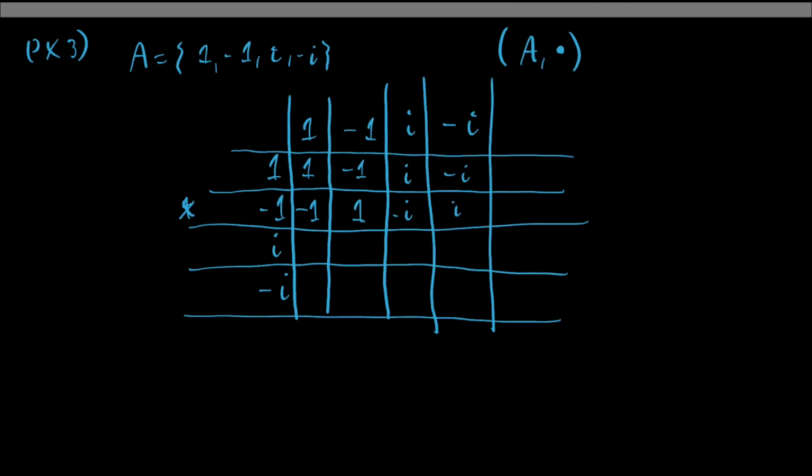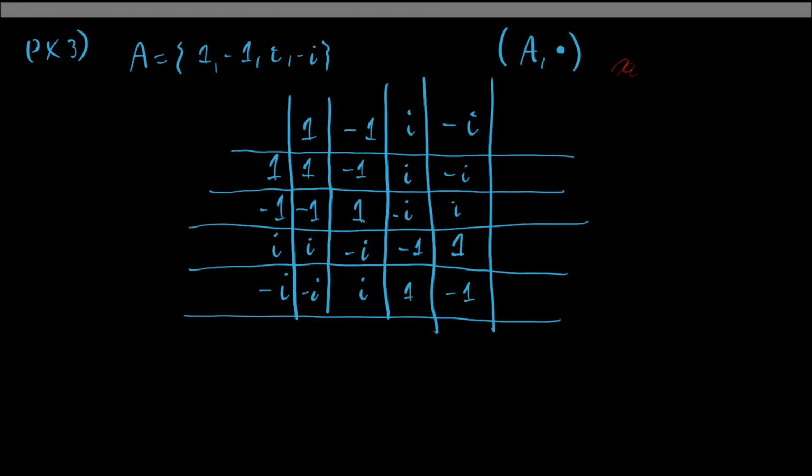Then I times 1, we move to this row here: I, minus 1, 1. And here again, minus I, 1, minus 1. And so this is the Cayley table for this group, which is again all the possibilities of multiplication of elements of this group. And let's notice that from this table we can actually make some considerations and deduce that this is actually a group. So let's see why.